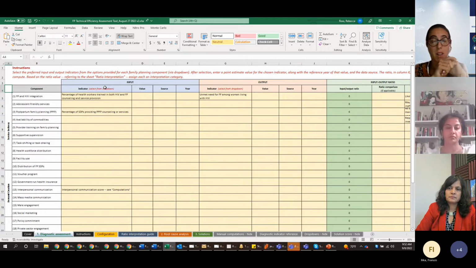I think in Malawi, it was multiple diagnostic assessment meetings to get to that point. Where there was a disagreement or we lacked consensus on one of the components, we would go back and try to find some different data sources that were suggested. We ultimately ended up adjusting some of the indicators to be sure we had the right data and it was reflective of the component.